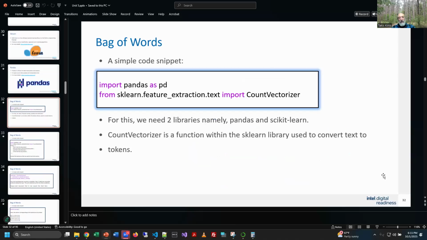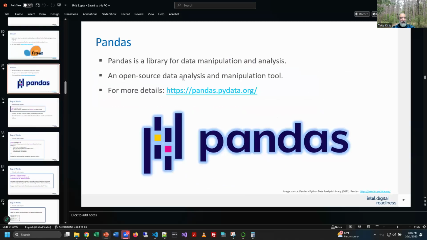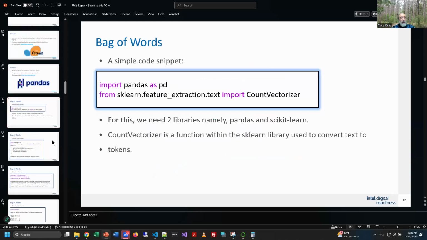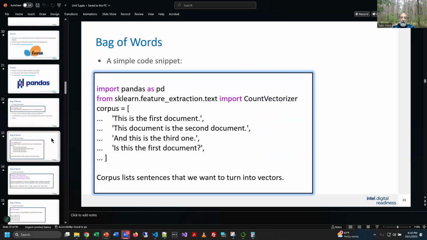All right. So they give a little bit of an example of the coding, right? If we were to do bag of words, we need 2 libraries. And from scikit-learn, they have a vectorizer tool or function built in. So that's the one that we're focusing on. And if you remember with pandas, we use it for really generic data manipulation, and it builds data structures for us and data frames and things of that nature. All right. So that's the import statement.